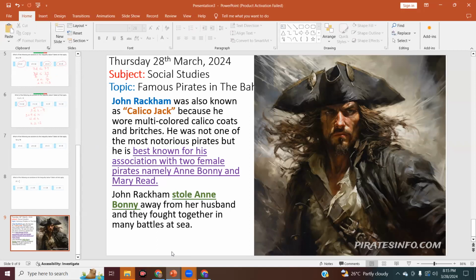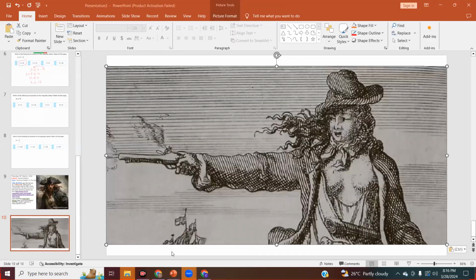The next person we're going to talk about is one of the famous female pirates. We're going to start off talking about Anne Bonny. Okay, Anne Bonny. So let's go ahead and give you some imagery. Typically with Anne Bonny, various pictures come up. The typical black and white one normally associated with her, let me just show you. Even when I was in school, they had this picture of her. This is Anne Bonny.